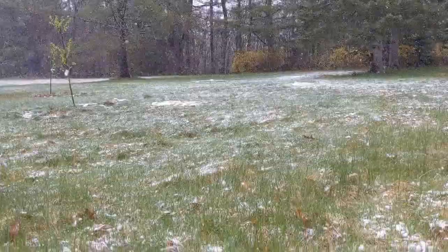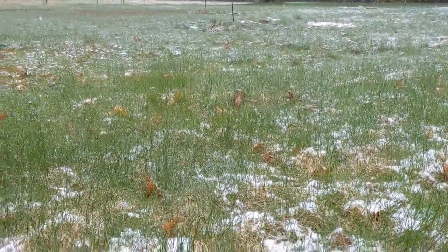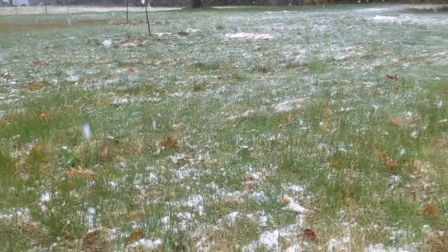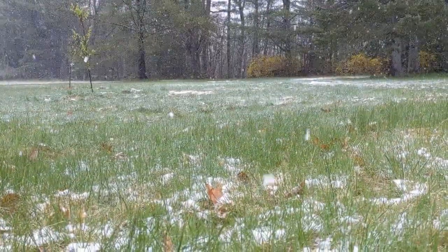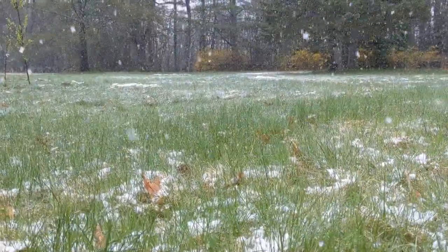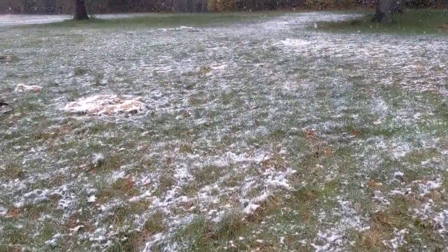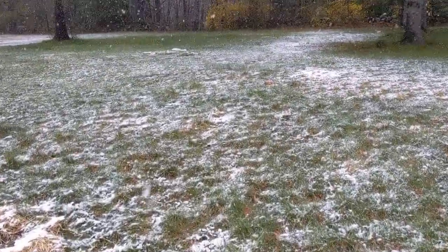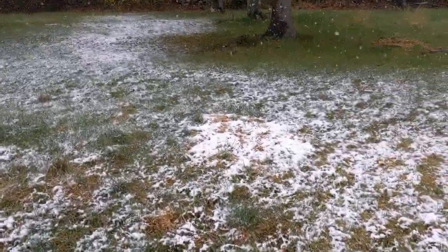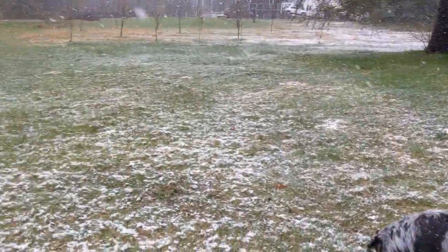If I drop down just a little bit, you can see how steep this is. And those are just meant to kind of help break up the topography so we can trap more water, feed the plants that we want, and give it a little bit more structure. Some of you might be saying, well, wait, I thought you were all into permaculture, food forests. Where's your food forest? This is what it looks like when you've barely planted anything in an area.